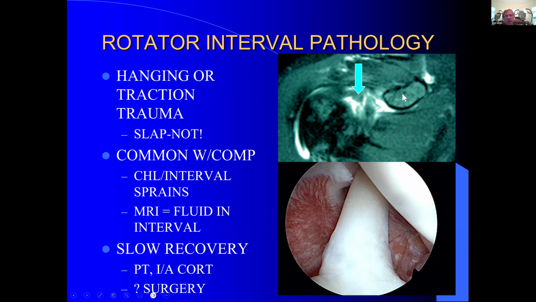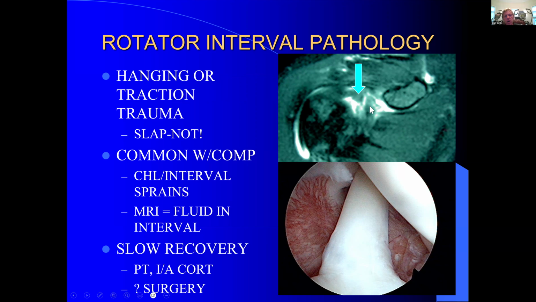It's almost like turning your ankle. They get a sharp pain, and it actually gets more uncomfortable over the next 2 days. And so this is the hanging injury or the traction injury is what I think of it as. And it's almost instability, but it doesn't quite get there. And so the good thing is, these hurt a lot, and they're undercalled.